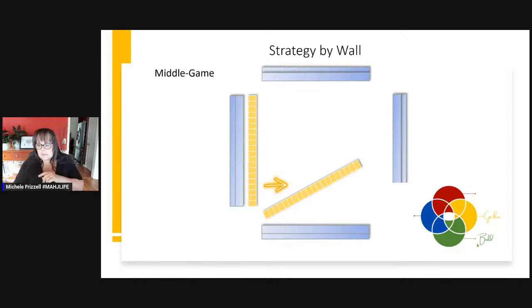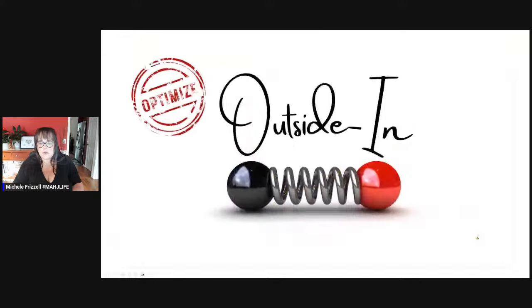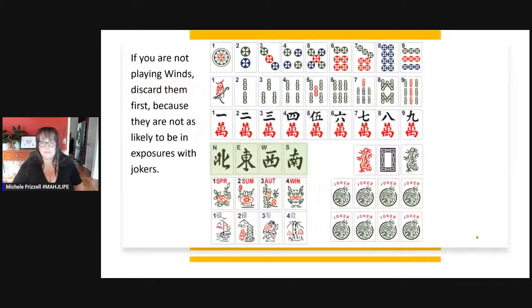So let's see, during the middle game, that would be the third wall. This is when you're gathering and building, just to summarize. And then the end game is where you're going to be defending. This middle game time frame, this is when this theory of outside in comes into play. And this is where you optimize not only your hand development, but you can also plan discards to optimize your potential to get a joker. That's part of outside in. And we're going to talk about it now.